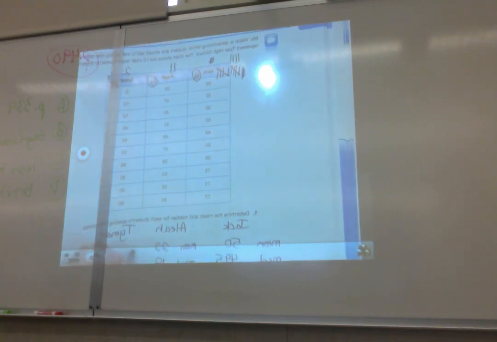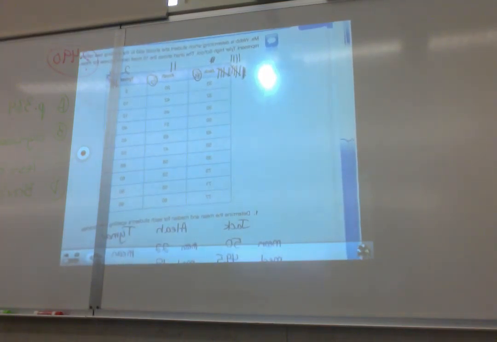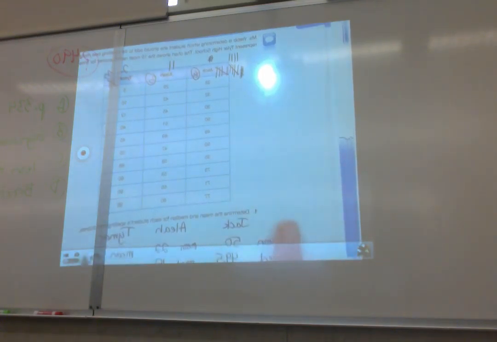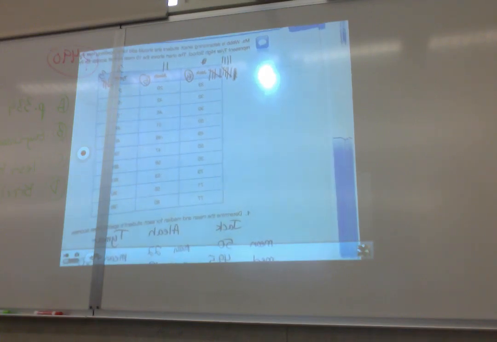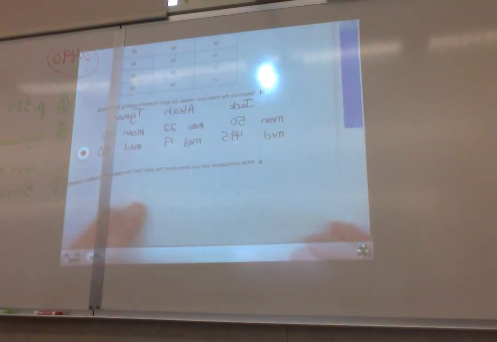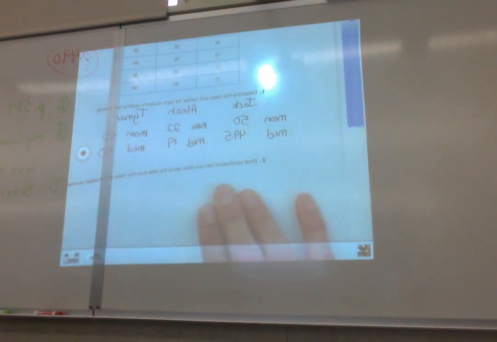Okay. Tamar, mean and median. Hold on, I gotta check mine real quick. Median we got 50, and then mean we got 50 also. Do you guys agree? Okay. All right. So who voted for Aaliyah? Just looking at these two measures of central tendency, you can see how probably pretty even it is if we wanted to use that as a deciding factor. But Aaliyah looks like she's not in the running, yes?